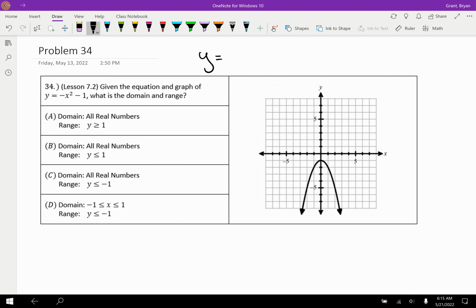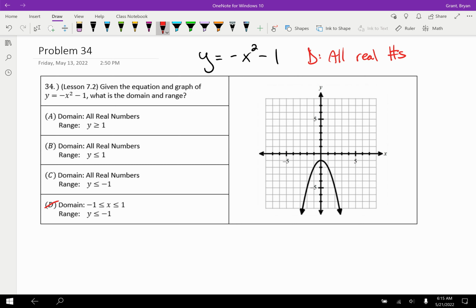So our equation is y equals negative x squared minus 1. It seems like I could plug 1 in here if I wanted and do some math. I could plug in negative 7. I could replace x with 0. I could replace x with a million, with 1/2, with pi, anything we wanted. There's no restriction on what I can substitute in for x. And so that means if I wanted to list all of the x's that I'm allowed to use in this equation, it would be every number out there, which is why our domain is all real numbers.